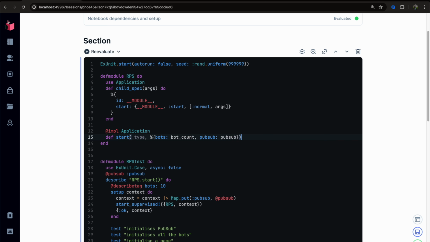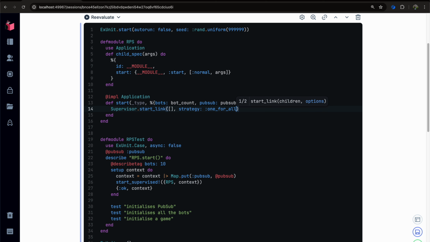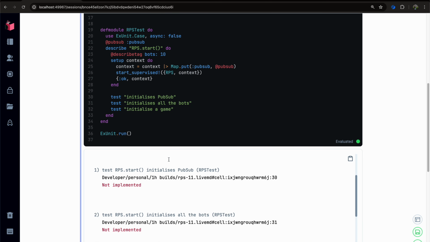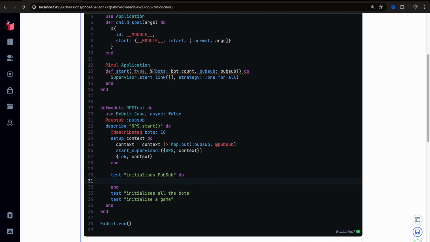Okay, and this needs to return Supervisor.start_link, empty child list for now, and the option is strategy one_for_all, I think. Let's see if that works. Awesome. So now let's define this test.